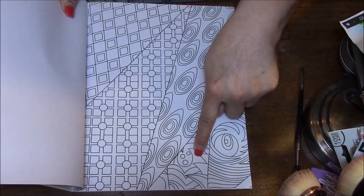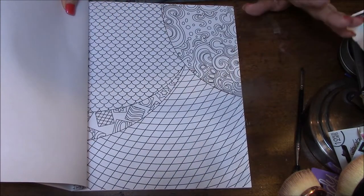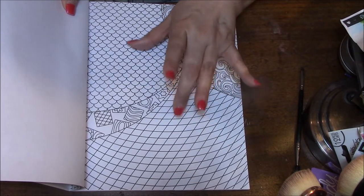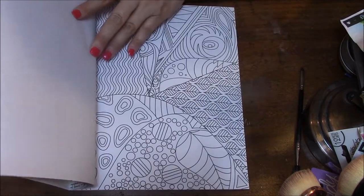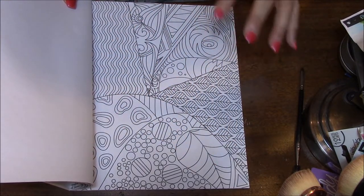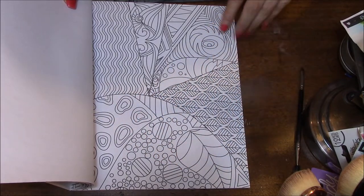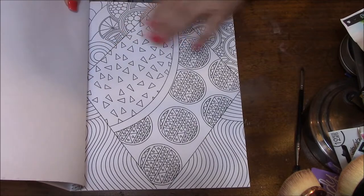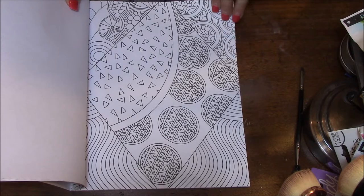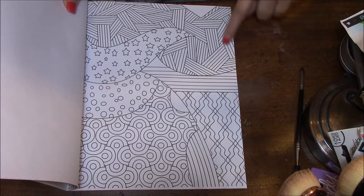This reminds me almost of a Christmas tree. I'm looking at this book upside down, too. So I can't say I'm real crazy about these bigger areas. I love all these different things that you can do — you're not just going to get bored just doing stuff like this or like this. Christmas balls — I must be in the Christmas mood or something. I love this. I like this one, too.